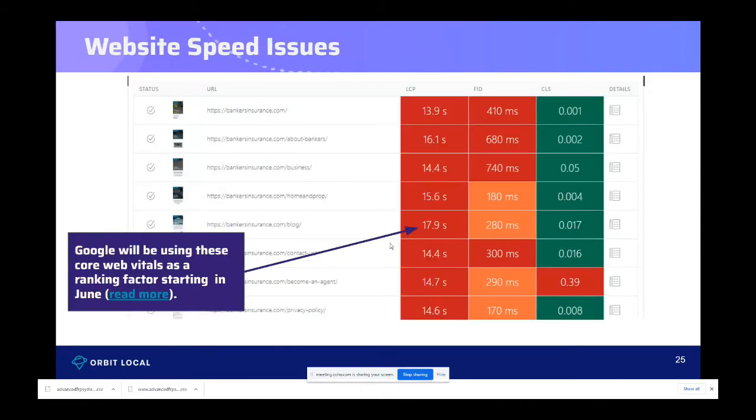So when you're looking at speed, the overall website quality, this is going to be a huge ranking factor over the summer. Google's going to start using these vitals here to determine if your website quality is up to par or not. So there's going to be some sort of ranking boost, I believe, according to Google and John Mueller, and the link is there. They are expecting to roll this algorithm out here in summertime, and you've got to make sure your website is up to snuff. And we have built this tool where you can crawl your website and find all these pages and what the speed is according to these Core Web Vitals that Google's pushing out, and determine what action you need to take, if any.